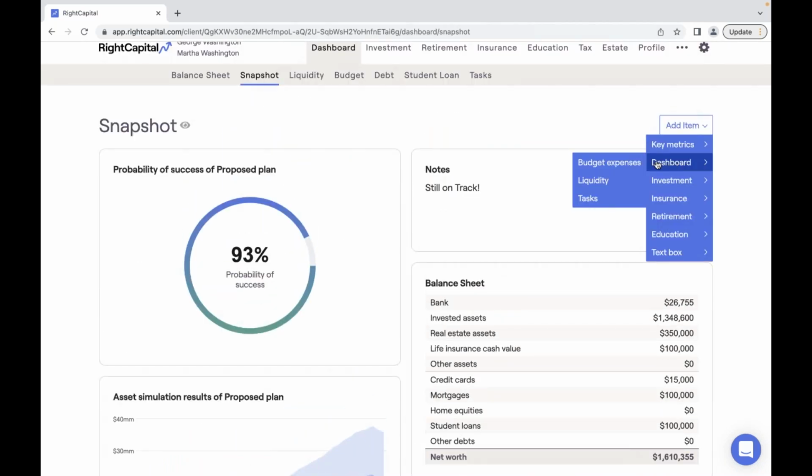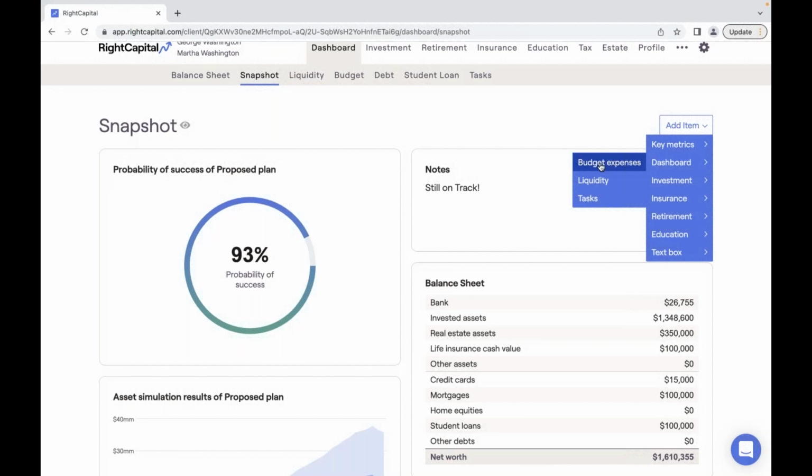If you have clients who are linking bank accounts as well, you can have them see their budgeting expenses over the past 3 months. This is helpful if they are tracking expenses, trying to get an idea of if they're on budget, if they're under budget, over budget. This also helps you to understand if your data entry was correct for maybe those pre-retirement living expenses.